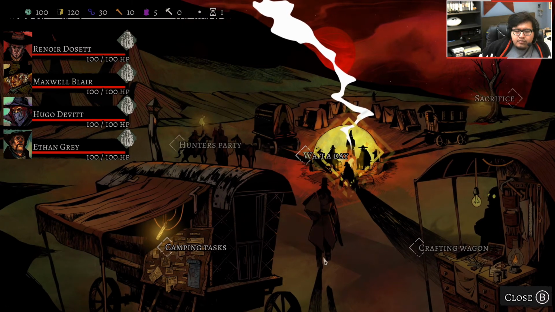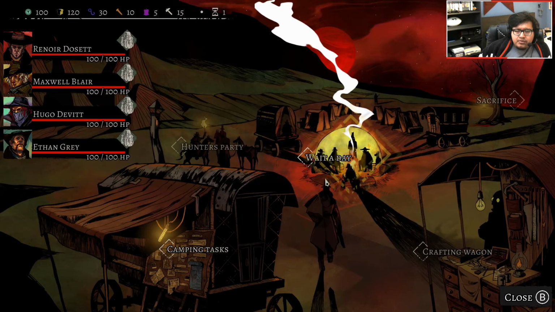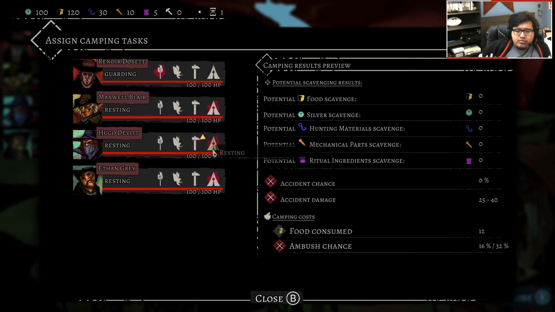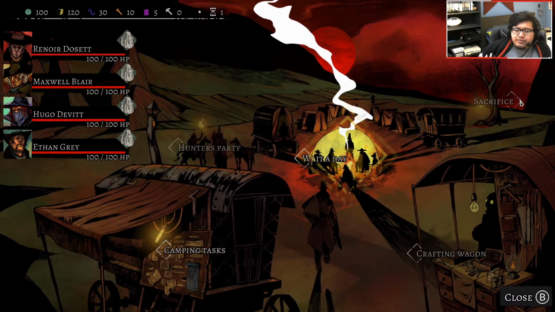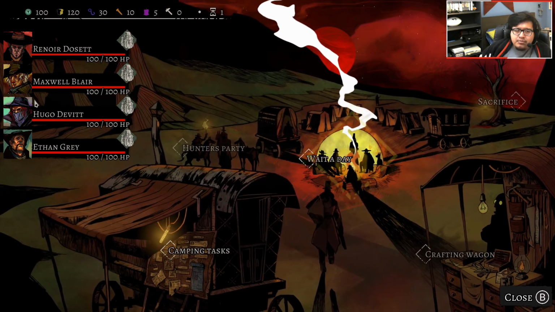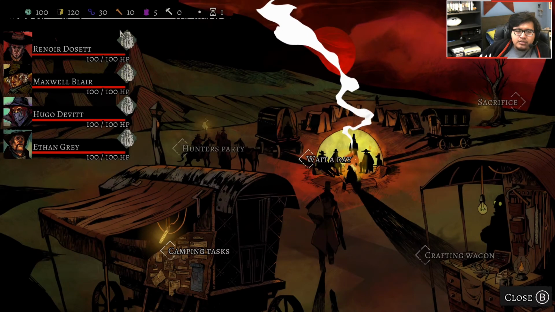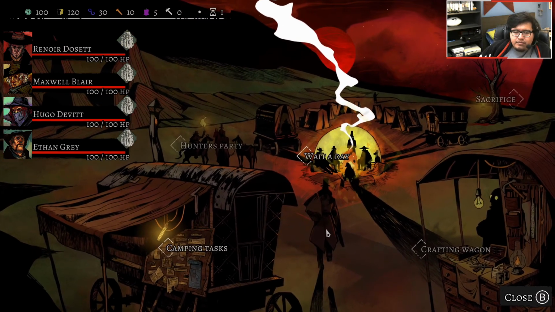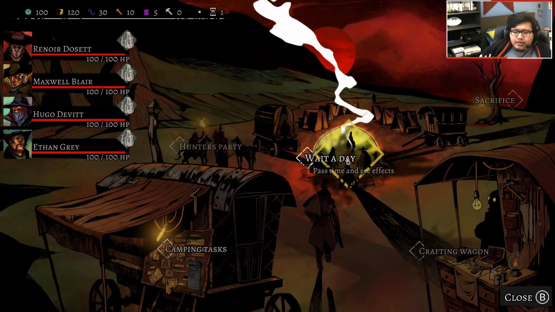I kinda wanna see what happens if I put you there. Well, I can't craft anything. So yeah, I'm gonna put you to rest, dude. Nah, wait. Sacrifice? What is that in the corner? Sacrifice. But I gotta say, this art style is pretty damn cool. Oh, this is how I go to equipment. Quick select equipment. Okay. Just look at this. Beautiful. Alright, wait day.